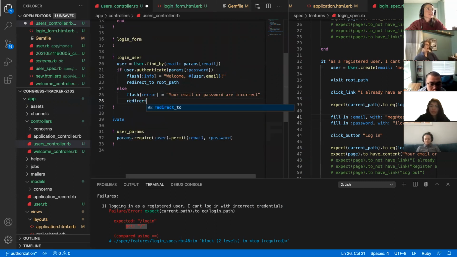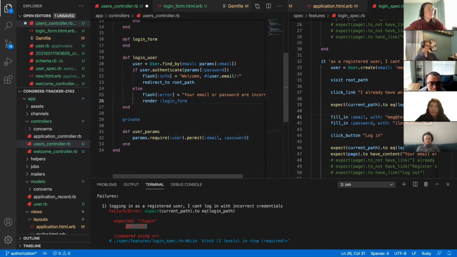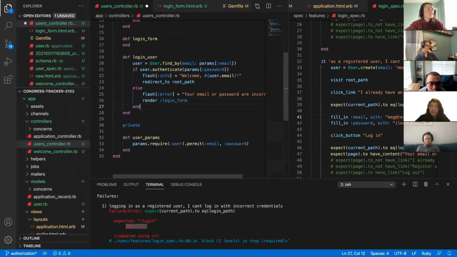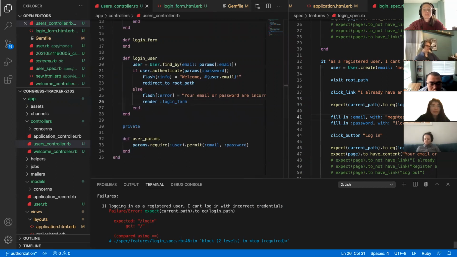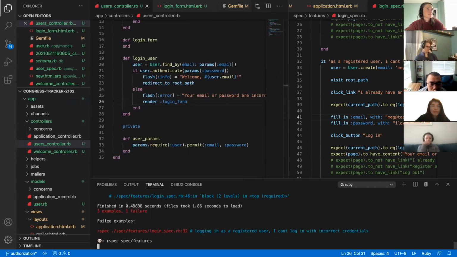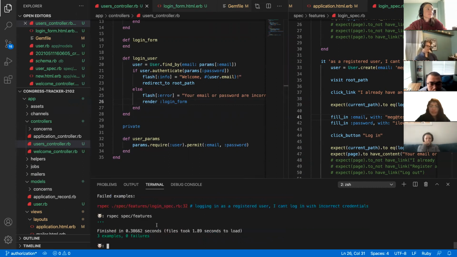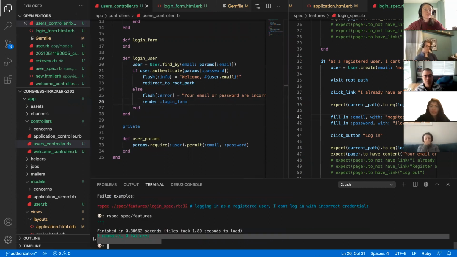And then let's redirect to, actually, I guess we could just render. In this case, we want to render the login form. Cool. So now we are able to use that authentication to redirect the user if it was correct or if they were not correct.